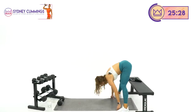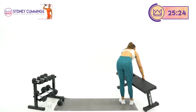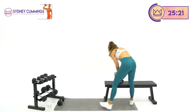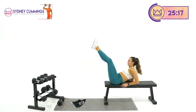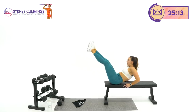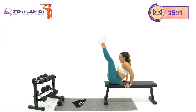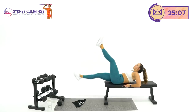Great job. All right, leg drops. Another way you can do this is on your bench. Okay, you can hold here. All right, drop it down and up. Ready? Let's go. Modification, just one leg drops and you come up.